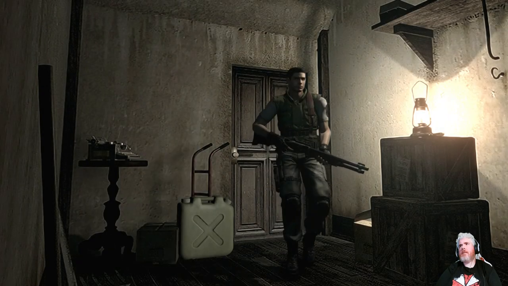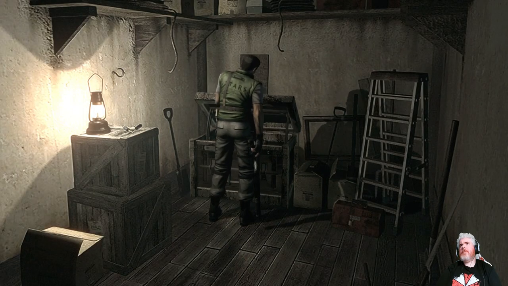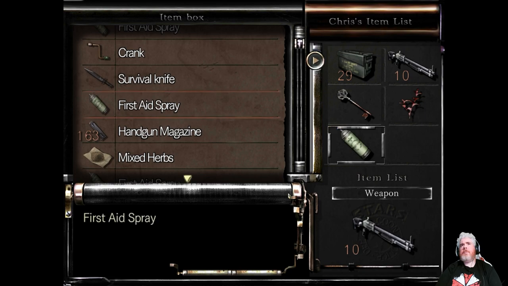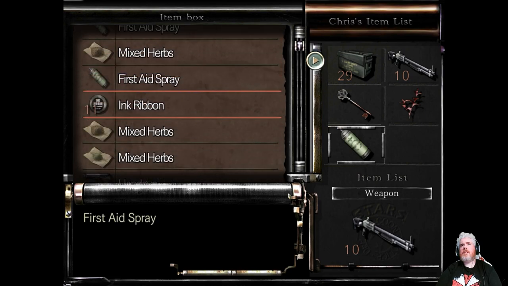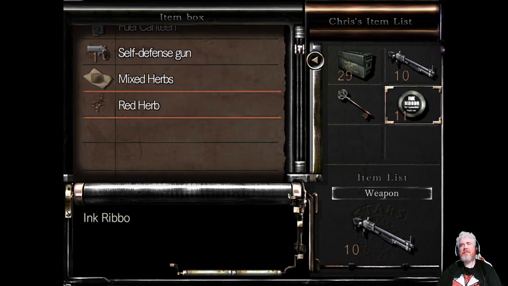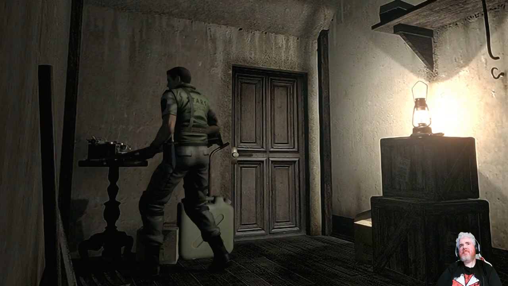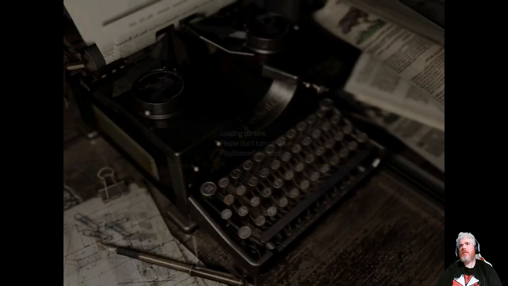All right, we're back. Away some stuff. Put away this solitary red herb till I find a green herb to go with it. No typewriter, you can save your progress, use the ink ribbon. Yes.